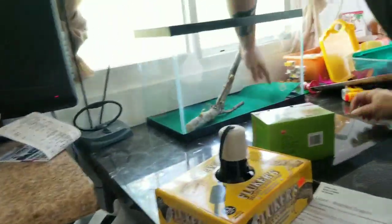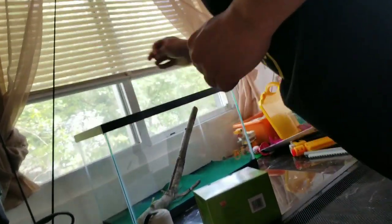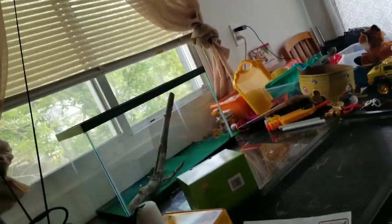We're going to put the stick in. I'll put the stick in. Crickets are going in last. I'll take care of it all. I don't like the sticks hanging up like that. That's how it's supposed to be. It is? So he's got something to crawl up. Now the big rock. We'll put this rock in here for him to hide in. Wait, can I put that one in? I'll put that one in. I never get anything with him.